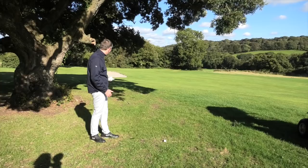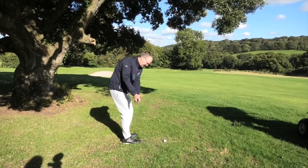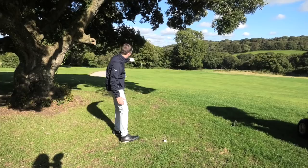Okay. So again, it's all about your club selection and choice. Noticeably, I haven't come out of the golf club because the first thing I would do is stand next to it and think, right, what sort of swing can I make to go low enough but get it far enough? So you're doing visualizations for the techniques, really? Yeah, definitely.